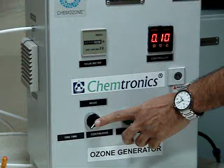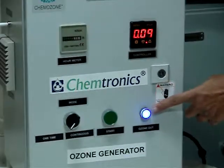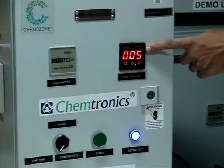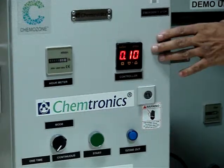The system is now on one time mode. This is the start button. When you start, you will find the ozone indicator has come on and this counter is going down. Now when it goes to 0 level you will find that it switches off, and now it will remain in this condition.